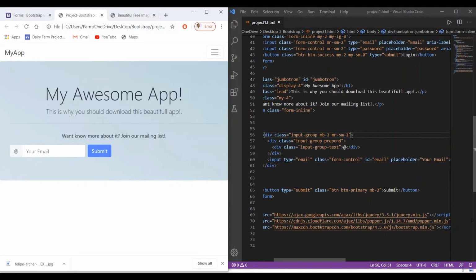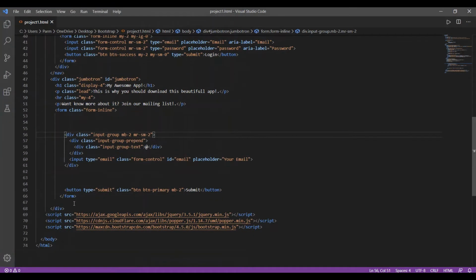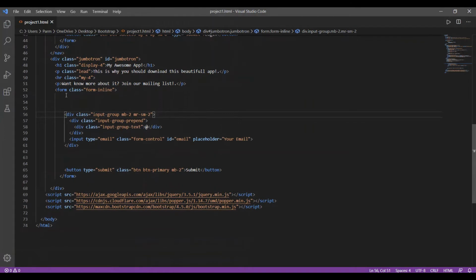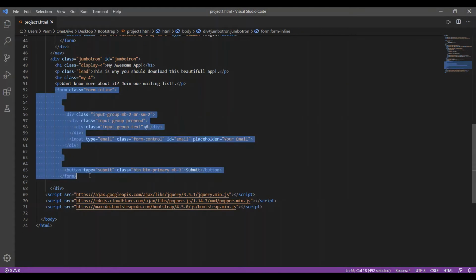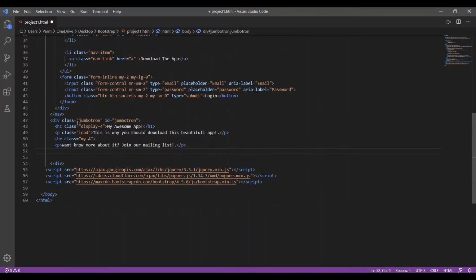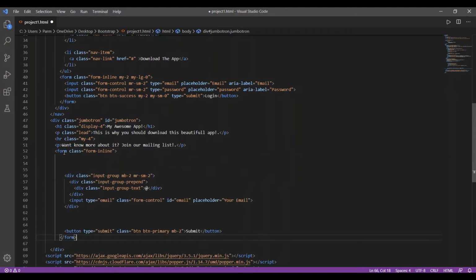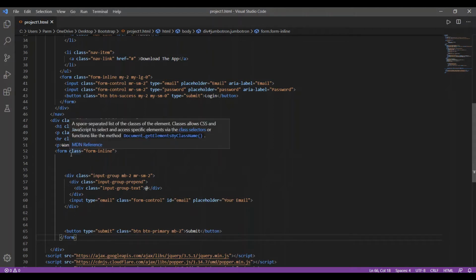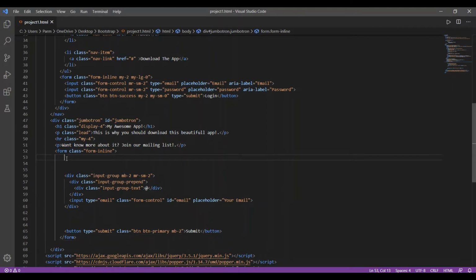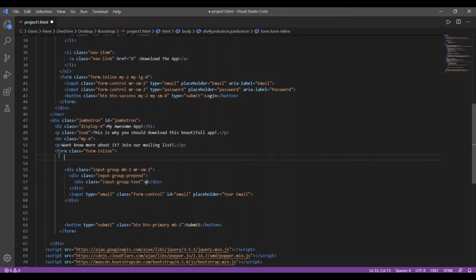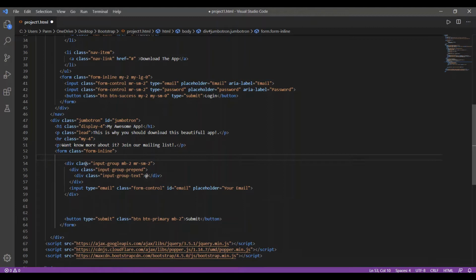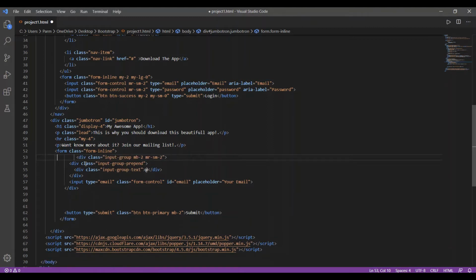We have to maximize it, and div this. Let's indent it. Form inline, then we need to have a div class input-group.